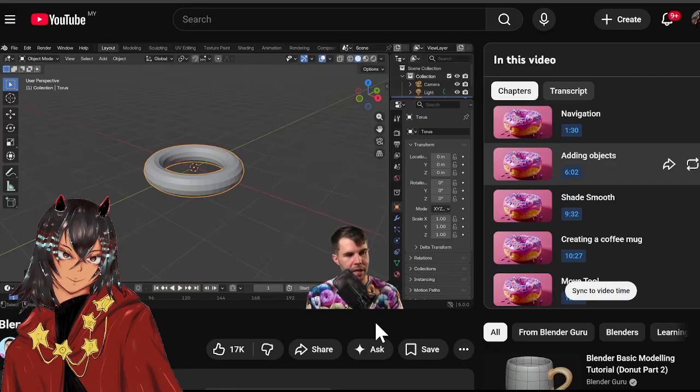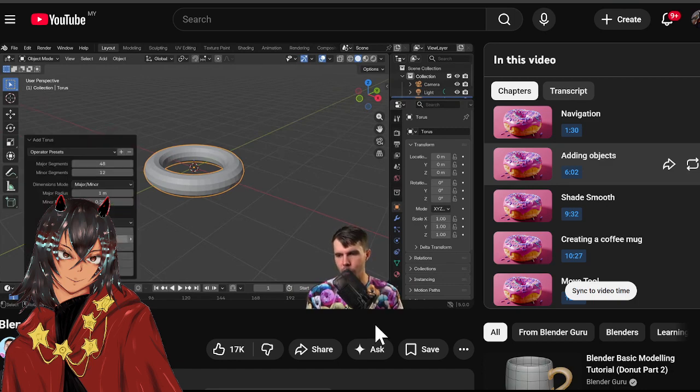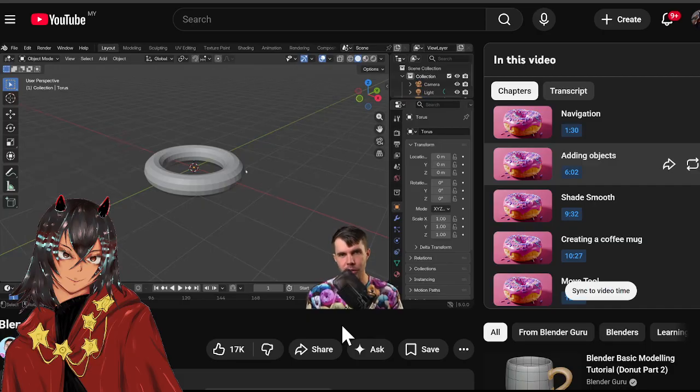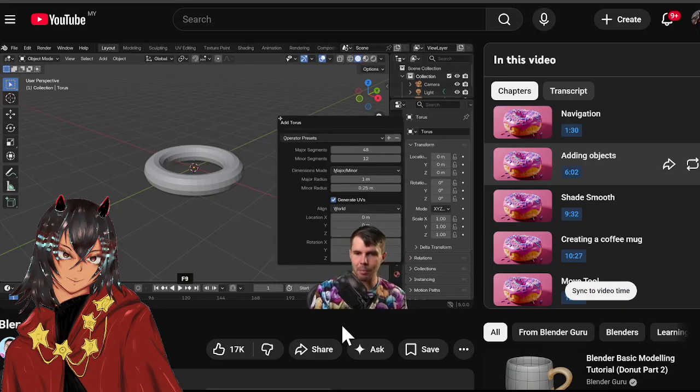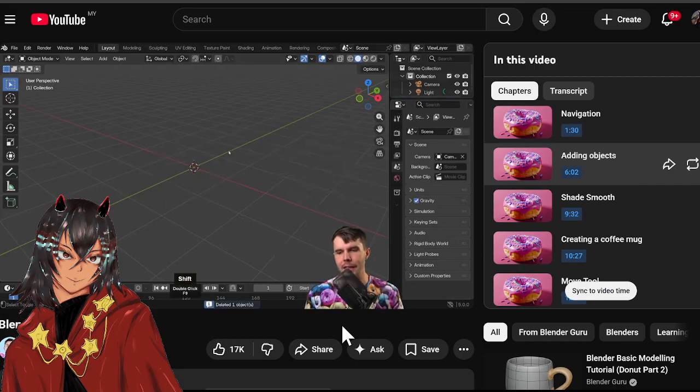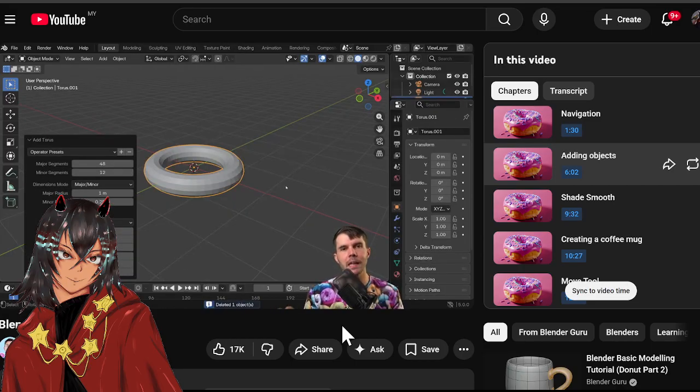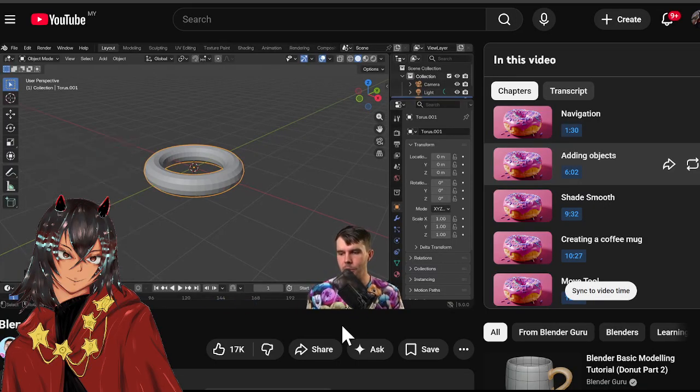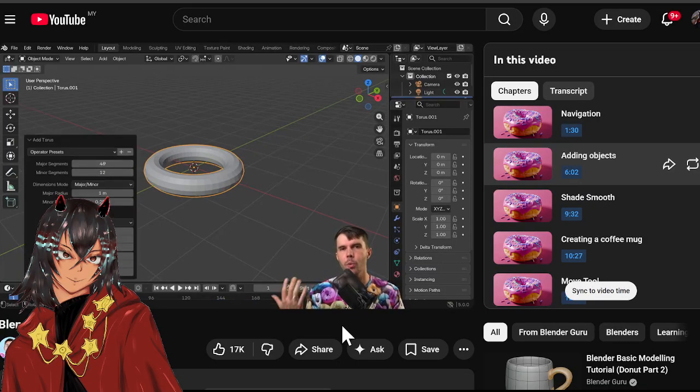In the bottom left-hand corner, there's a little box that says Add Torus, and this has additional options for us. If you accidentally clicked off after you added the torus, that box is gone. You can momentarily bring it back by hitting F9, but only if you haven't changed something. It's called the last used function in Blender. Immediately after you do an action, sometimes you see in the bottom left-hand corner additional options which you can tweak. If you don't see it, it just means you've done something else and it's gone. But I usually just redo it.